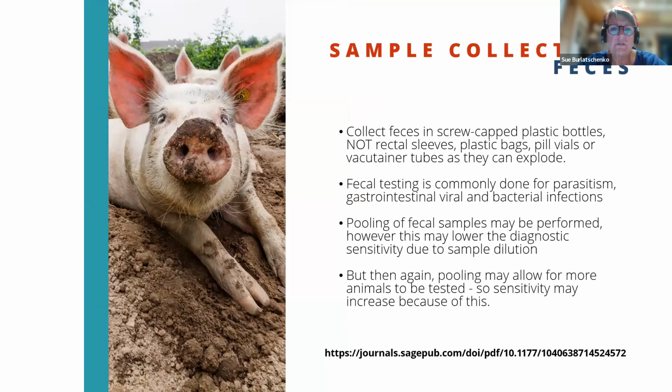Poop samples often are revealing, not just for parasites, but there are other bacterial infections of swine. Again, samples, because we thought we had, and we'll talk about this just a little bit down the road, some ileitis in pigs caused by Lawsonia, kind of a diarrheic kind of thing. I've had a few cases of this lately, and so you just scoop up some poop and get it into a bottle that can be screw capped.